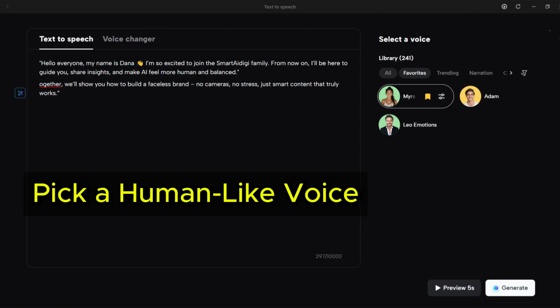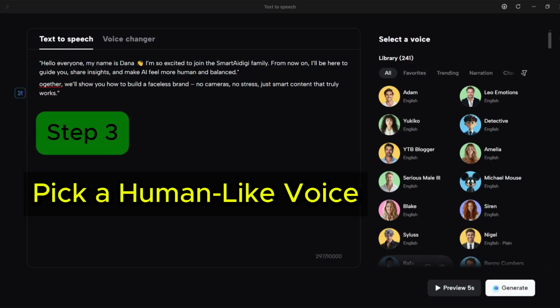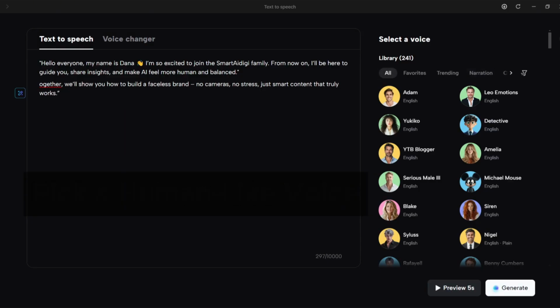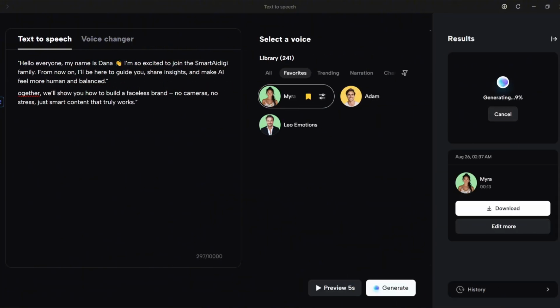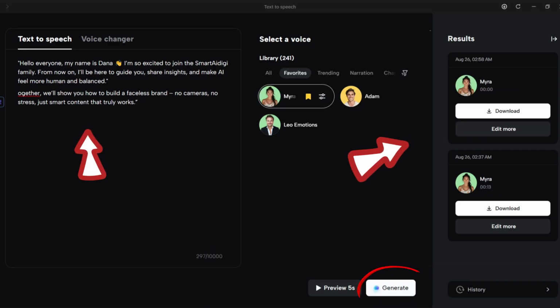In the third step, there are two options: write a script or upload already recorded audio. As you can see, I chose the CapCut tool. There are many options here in CapCut. I can preview dozens of natural voices, male, female, different accents, even emotions. I chose a female voice that I liked, entered the desired text on the right side, and pressed Generate. Then I downloaded and saved it.